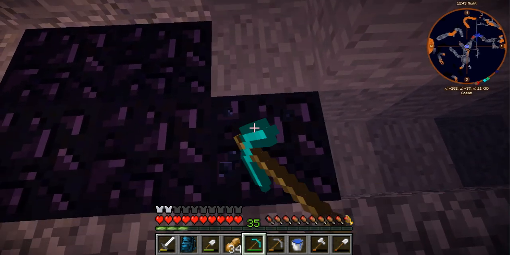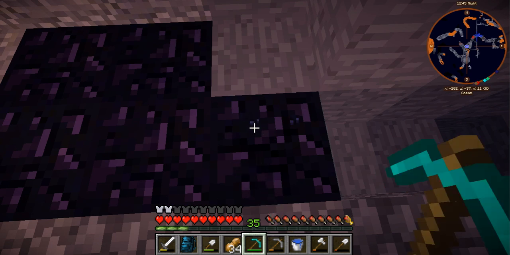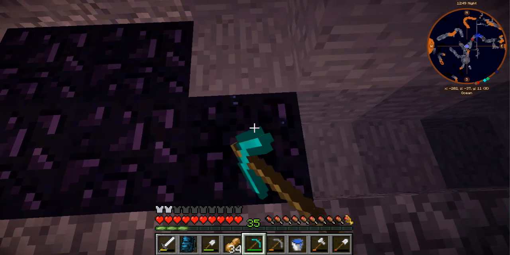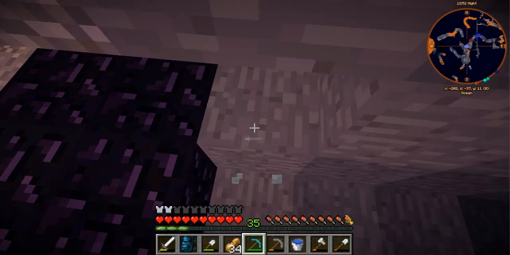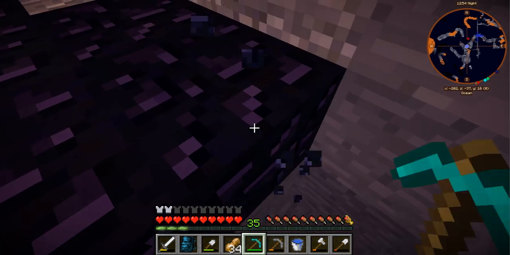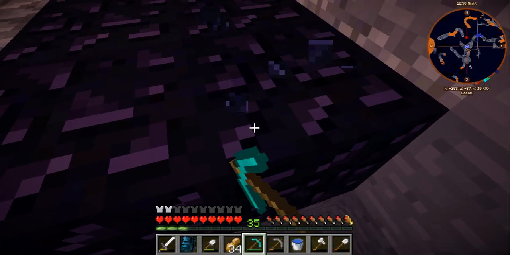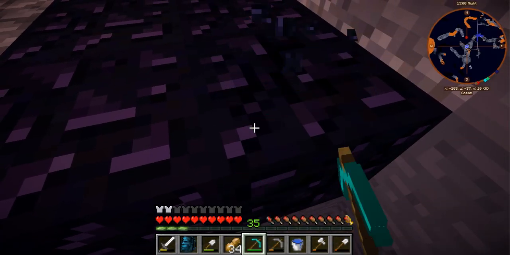And then we made an oven, which has a pretty cool feature: it doesn't need any fuel, and it cooks all on its own, and I'm really happy about that. How much do we have? 13. Okay, let's get just a few more because I also want to make an enchanting table.